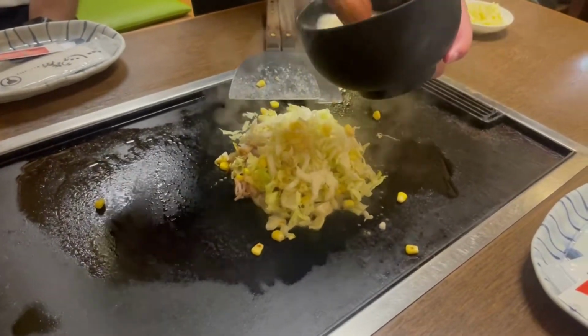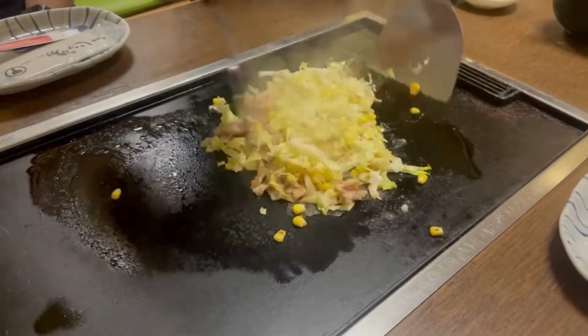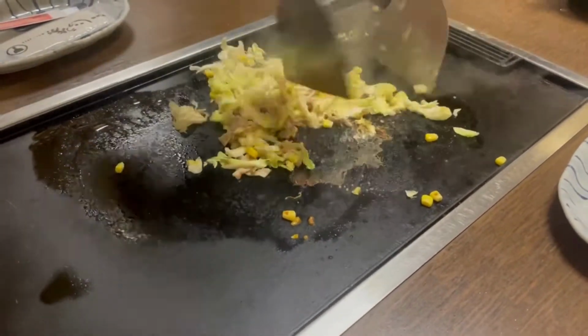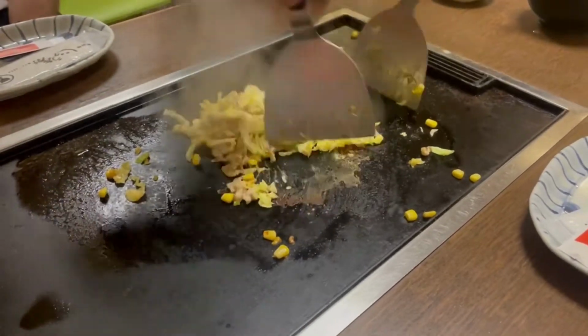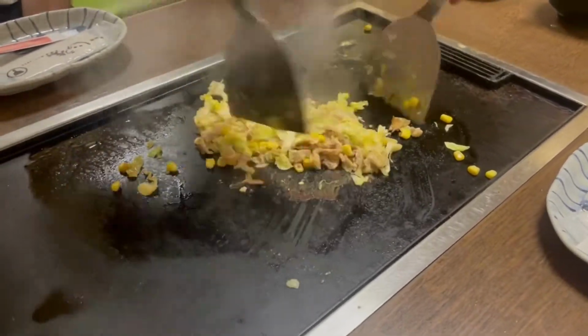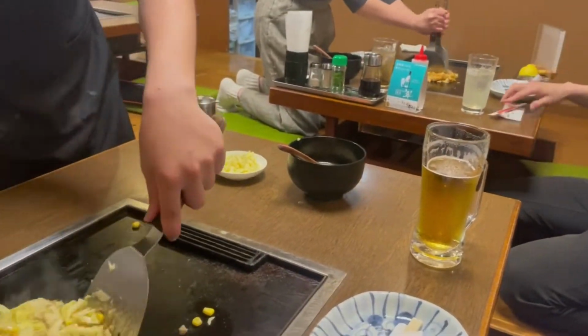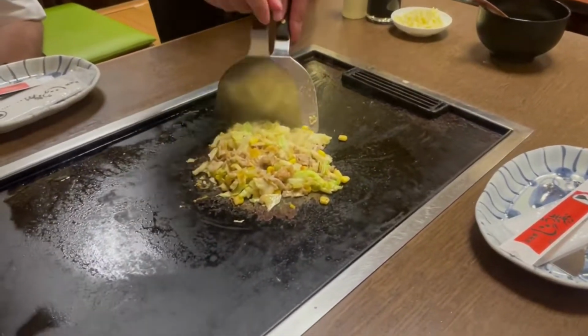So monjayaki is basically a type of Japanese pan-fried batter, which is popular in the Kantō region in Japan. It's very similar to okonomiyaki. The consistency of cooked monjayaki is comparable to melted cheese, and the diners eat it directly from the grill using a small spatula.